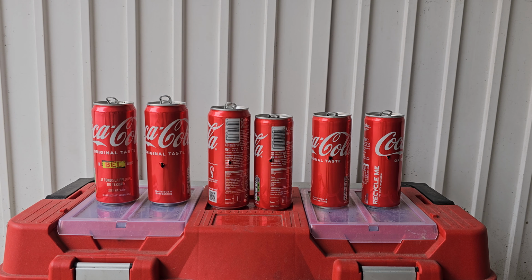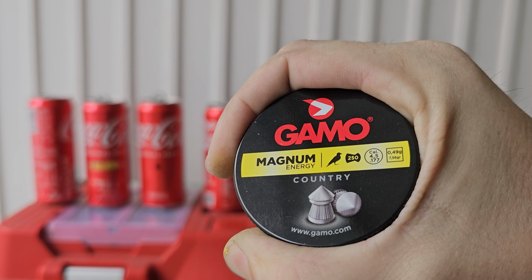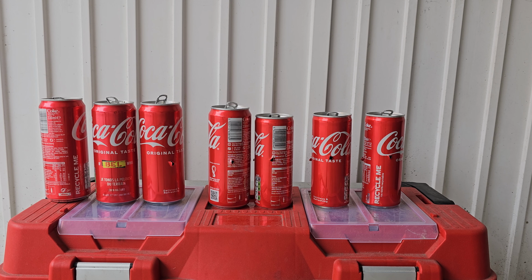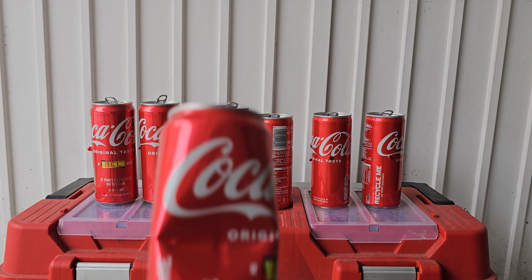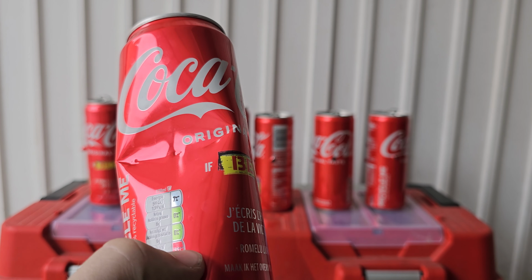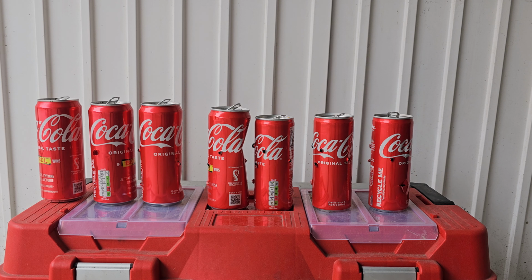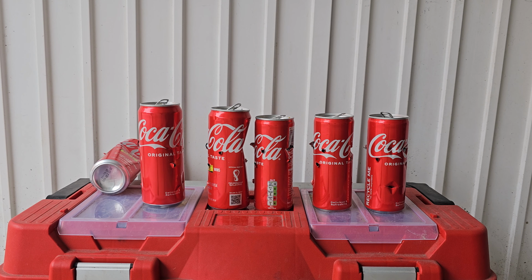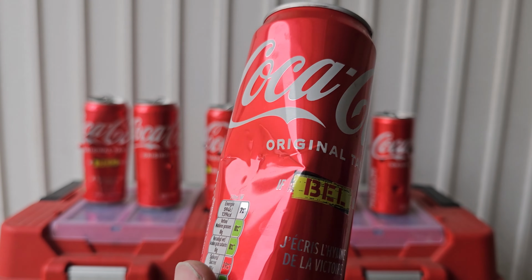And I'm also gonna add another can. And now it's time for the pointy pellet. Damn, I didn't hit it in the middle, so I'm gonna try again. Oh wow, this pellet made it through 6 cans and made a dent in the 7th can. That's probably because it has a sharp point and it's lighter, so it can travel faster. And now it's time for the steel BB. So it also made it through 6 cans and the 7th can has a dent in it.